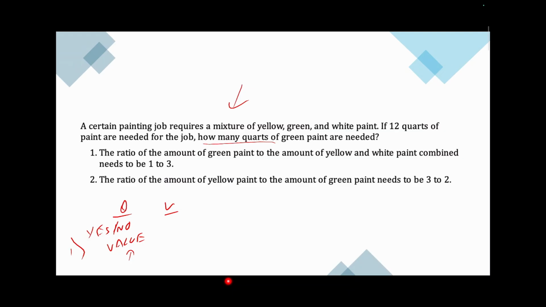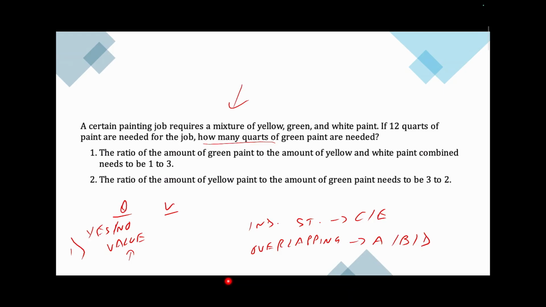And I won't leave it at that. I'll use one more level of categorization, which is, are these independent statements or are these what I call overlapping statements? Which is what it sounds like. Independent means the two statements talk about different things. Overlapping means they talk about the same thing. And what is the benefit of that? If they are independent statements, the answer will most likely be C or E. Most likely being the keyword over there. It's not a perfect science, but if I have to guess, I would use that. If it's overlapping statements, the answer will most likely be A, B, or D.